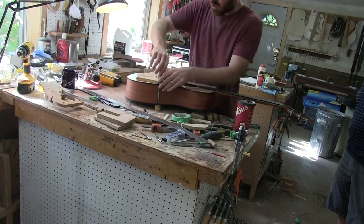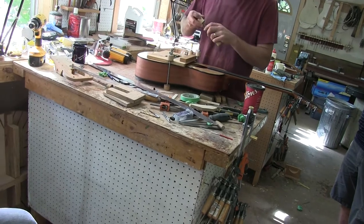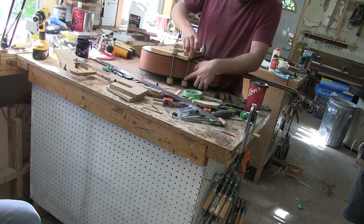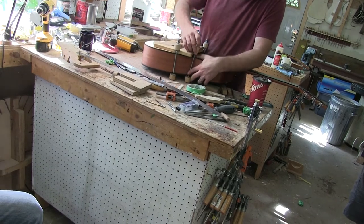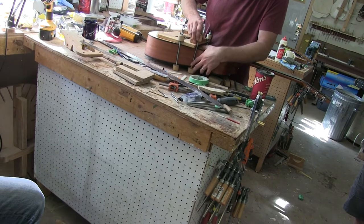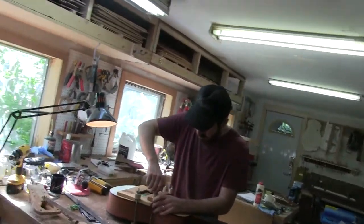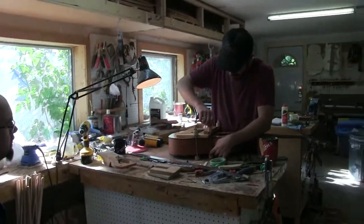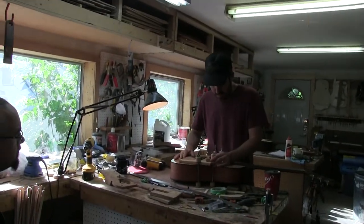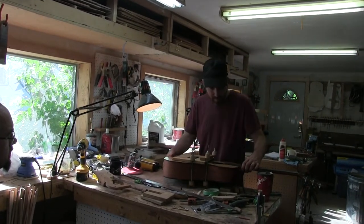And just because I'm concerned that this is an important little procedure, I don't want to end up having my intonation get messed up. So I'm going to put on a fourth. Even with just barely touching that bar there. There we go. That's probably going to fall off, but I think it's pretty good.